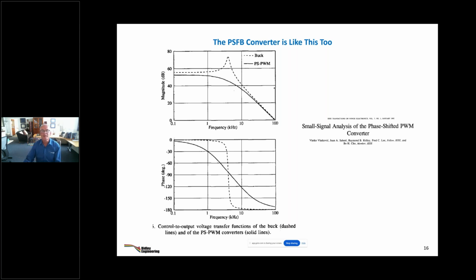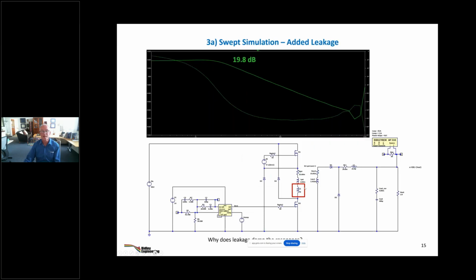Did I ever do the analysis of this applied to the 2-switch forward? No, I didn't. The first time I ever did the simulation of this one with leakage actually was preparing for this webinar. This is a lot of fun to do. Try this SWEP simulation here. I had intuition, hey, the leakage is going to fix the damping. Put it in there. Oh, there it was. That would have been months and months and months of analysis if I could even get there. Probably at this point, I couldn't.